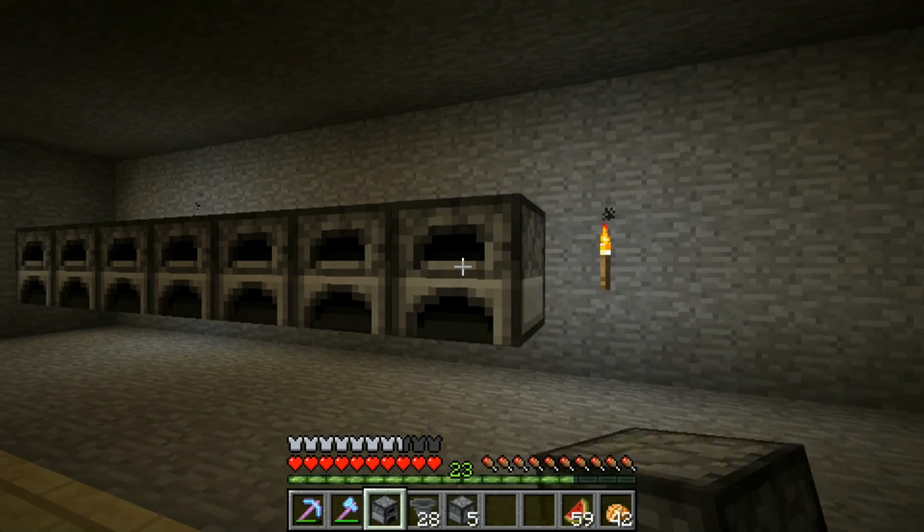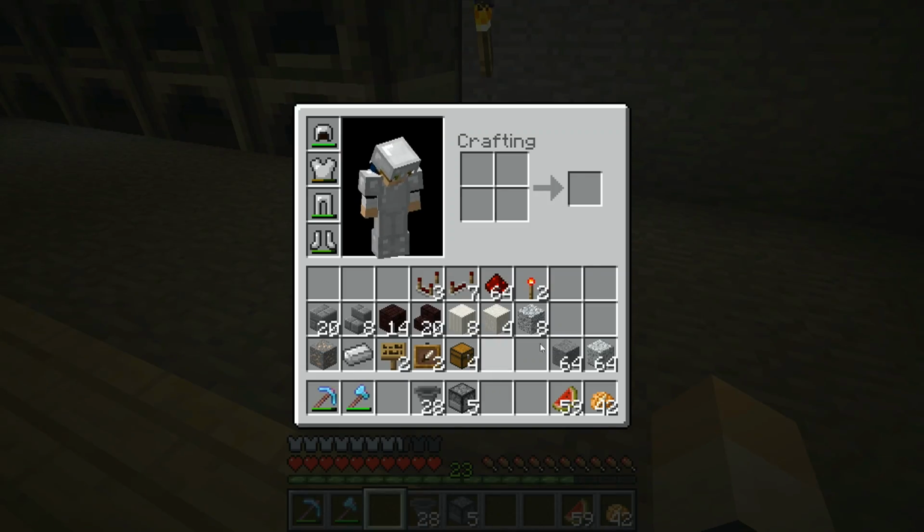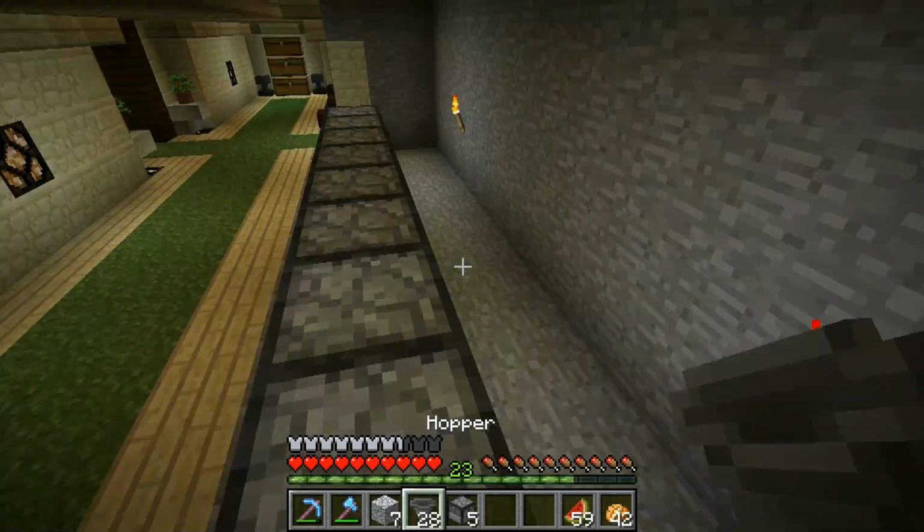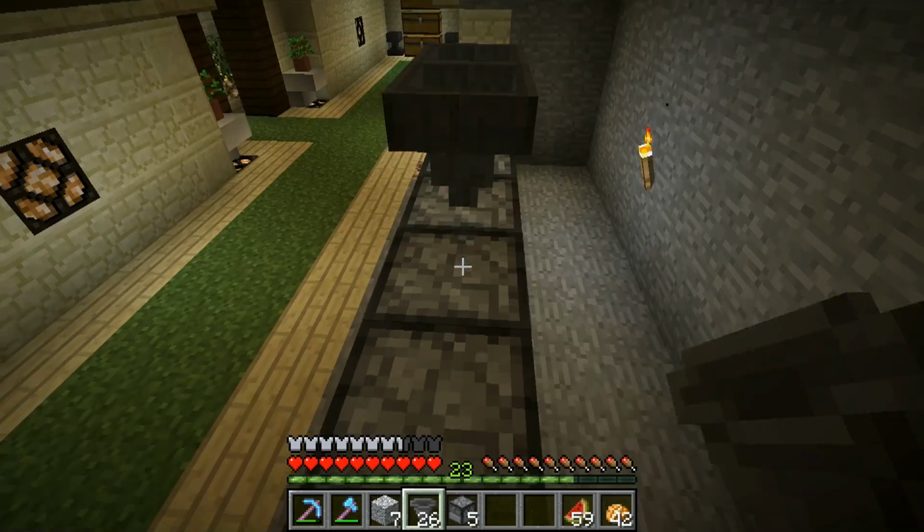And I want to put down 8 furnaces. Now I need something to get up there, so I'm just going to use any old block and put downward facing hoppers into each of these furnaces.